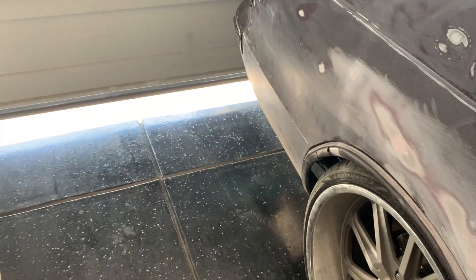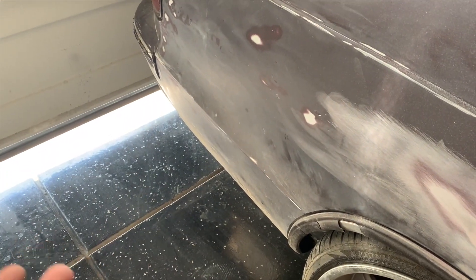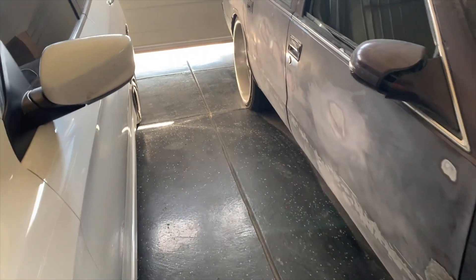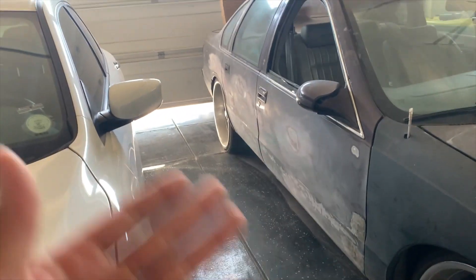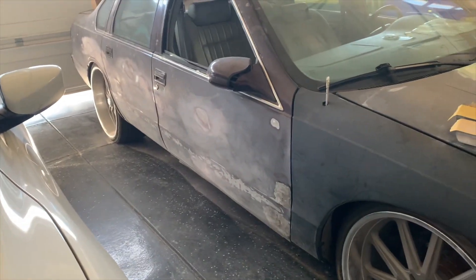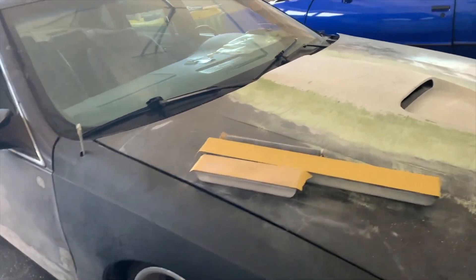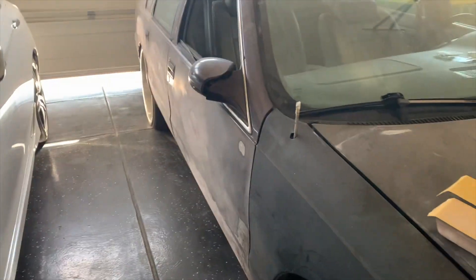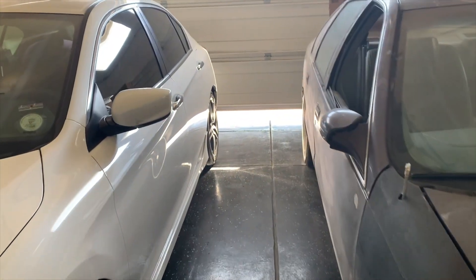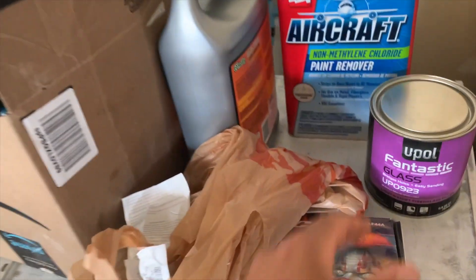I would cut that section out and weld some pieces in when I get those skills — it'll be nothing to blend the paint right there. Plus it's my car, it's not going to a shop — I'm not paying anybody to do what I'm about to do. In a perfect world, if I had access to a shop that could weld the patch in correctly in a couple of days I would do that, but since I don't trust putting my stuff in anybody's hands, it is what it is. One day it'll probably get corrected if it starts giving me problems, but right now that's how we're going to rock. So let me go ahead and throw this aircraft paint stripper on with a paintbrush.